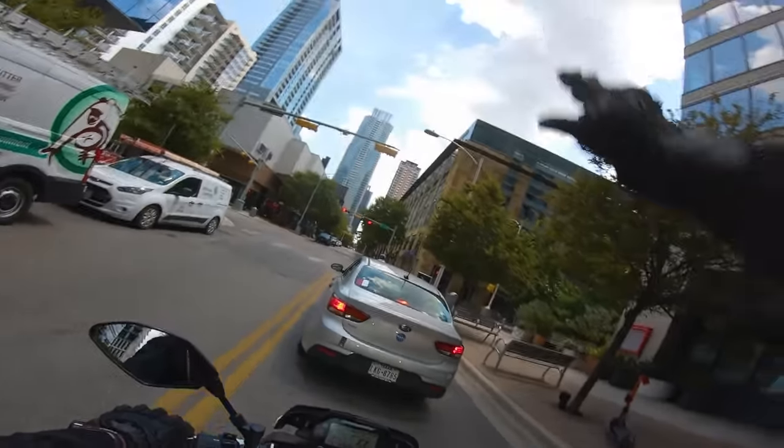Here's a question. How does the suspension feel to you going over some of these city bumps? Not too bad. I kind of understand what the R1's going for, so I'm just like, yeah, it's a little stiff and bumpy, but not too bad, honestly. I'm sure the MT10 from factory, I mean, they have the exact same suspension setup, so I'm sure you could dial it in, but I wonder, from factory, the MT10 is dialed in slightly softer, you know? Well, I also have more seat to absorb these bumps. Yeah, you got the cushion there. These go straight into my spine. Yeah, I have a little bit more cushion action going on.